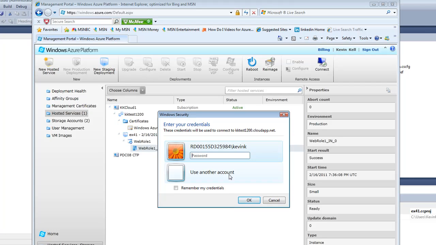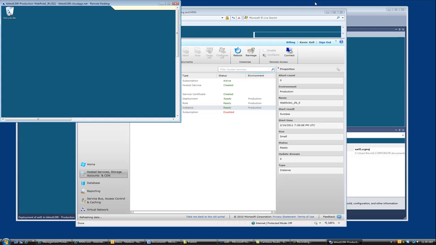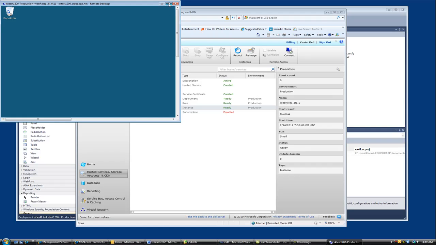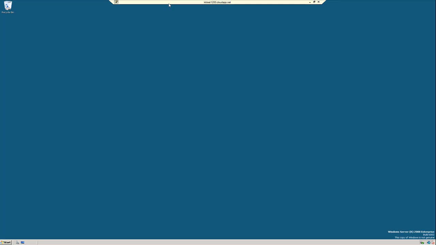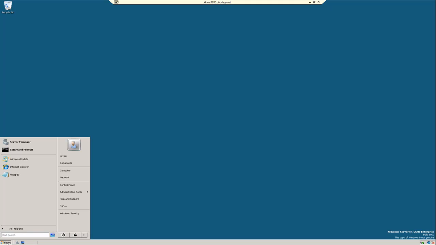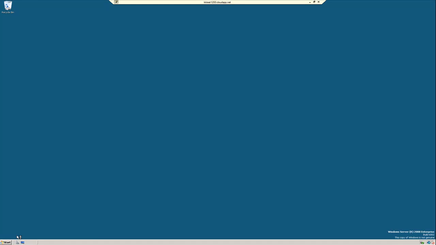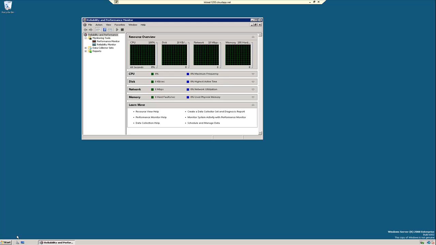And I can then log into this machine using the username and password that I've set up. So pretty cool. I'm connected now into my web role instance, and as you see I have full control over this machine now. I can do things like run perfmon if I want to monitor what's going on this machine.